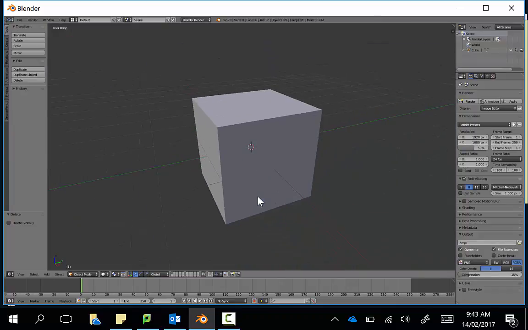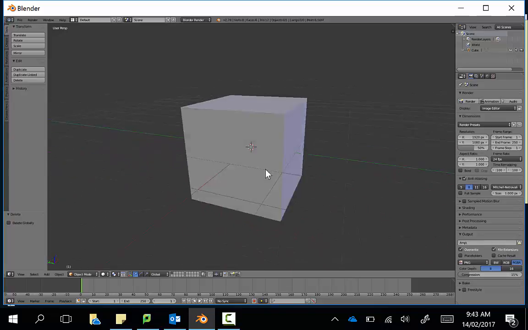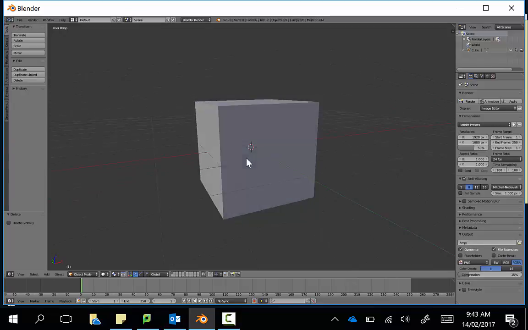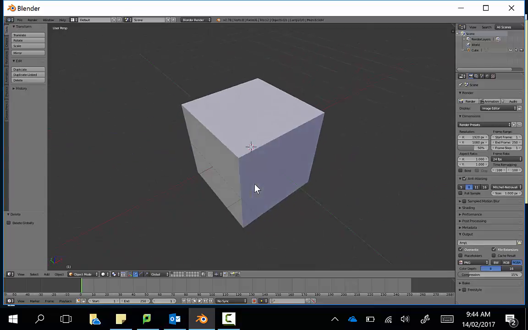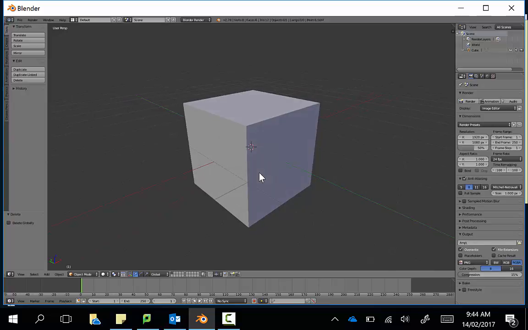If you want to rotate around the shape, you can just press the scroll wheel and then just drag. And you can see I'm dragging to the right. If I drag back to the left, drag down and drag up, and so I can actually move around the shape, and that is all while holding down the scroll wheel.